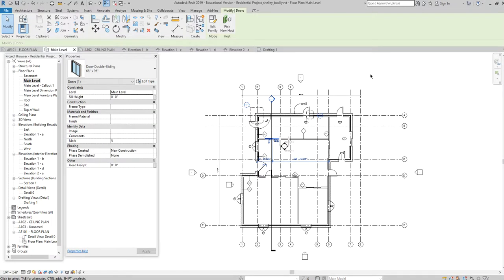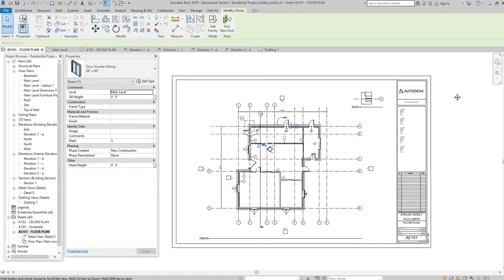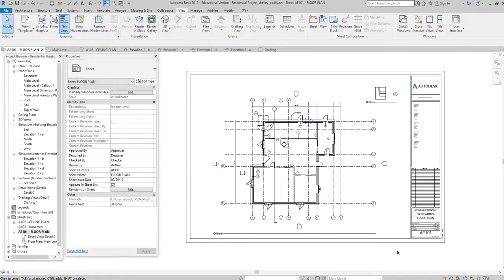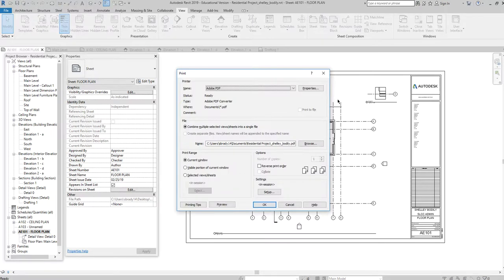One final thing, we'll call it quits, I promise. Now that we have all these views created, right, I want to show you how to print. And printing is just so easy in Revit. When you're printing, if you want to print something to scale with the title block, you're going to print from your sheet, okay? And really, the way to print is to go to the sheet you want to print, Control P. You're going to choose the printer that you want to print to, okay?